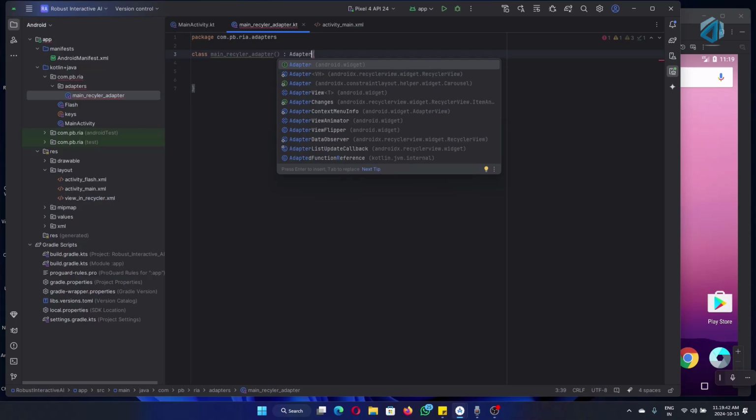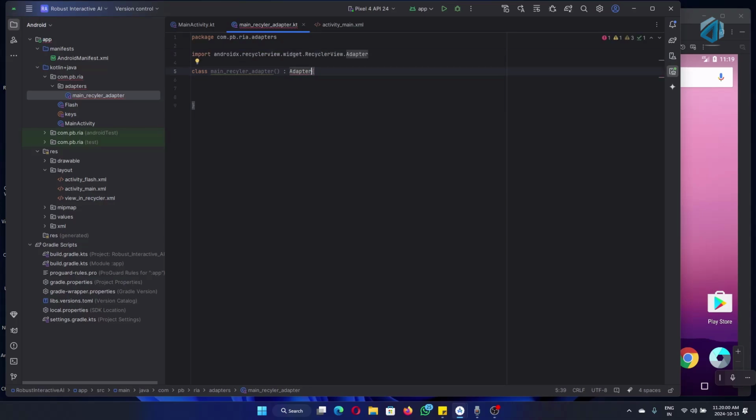Okay, we have the adapter option here directly. I think recycler view dot adapter is not taking, so here we have the adapter option, which is androidx recycler widget recycler view, and we just click on it, and we need to pass the adapter, right?